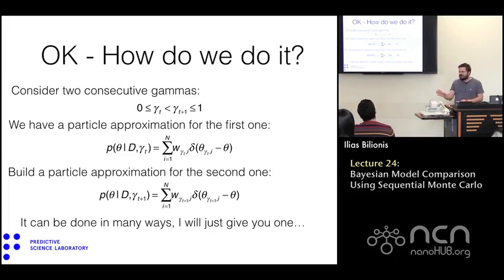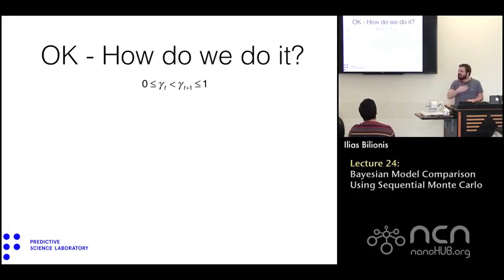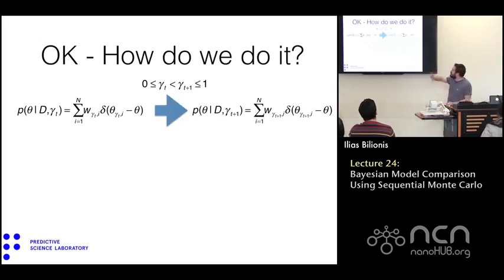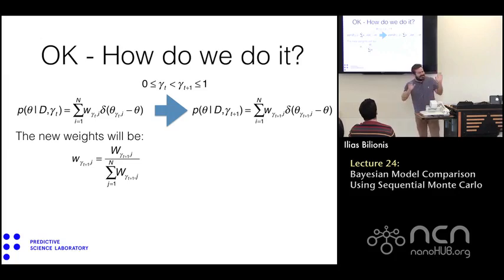There are many ways, literally an infinite number of ways in which you can do it. Actually, uncountably infinite. I'll just give you one that I actually know is not the best. And I'm not even going to explain how that works. I'll just tell you what it does. So we start with the particle approximation, and we want to move it to the new particle approximation. And here are the weights. I'll just tell you what it is. The weights are like that.